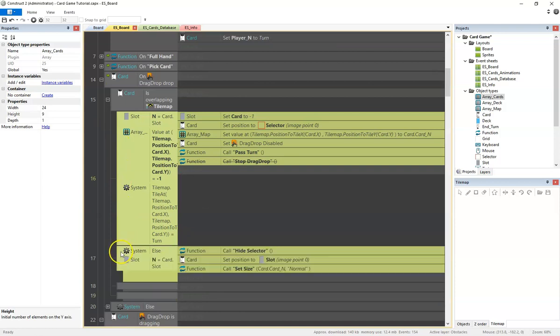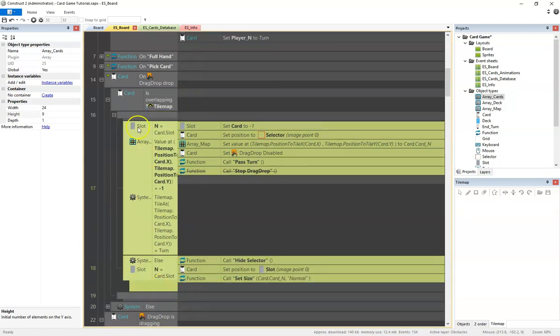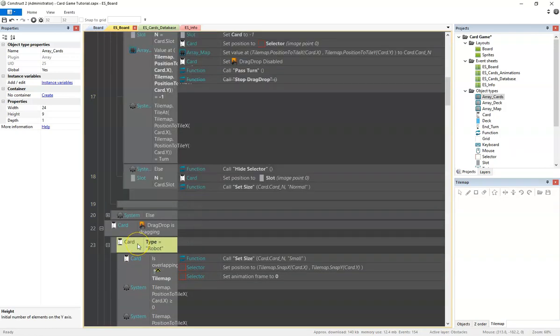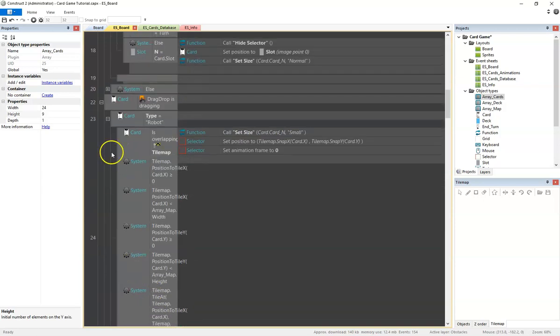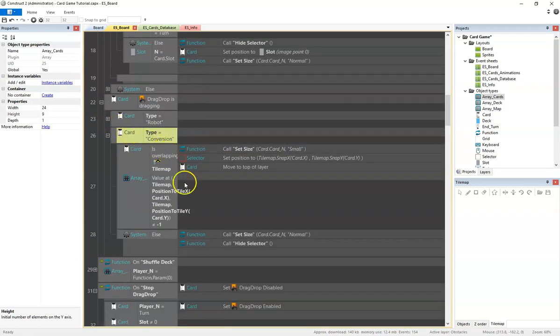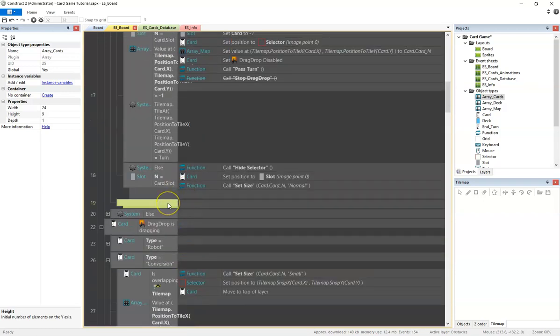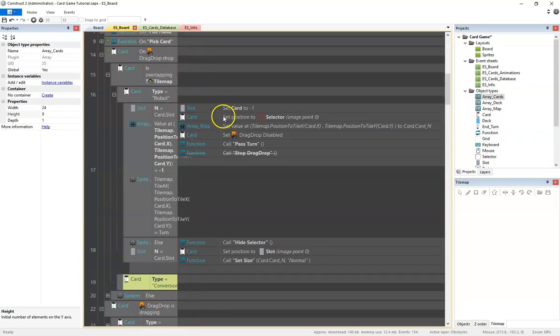The first one here will be inside the first block. It will stay the same if the type is robot. For the second block, if the type is conversion, we copy again, and it will of course be different. So with this one we don't touch anything, because if it's robot we know already it's working, nothing to do. But we're going to change it only if it's a type conversion.